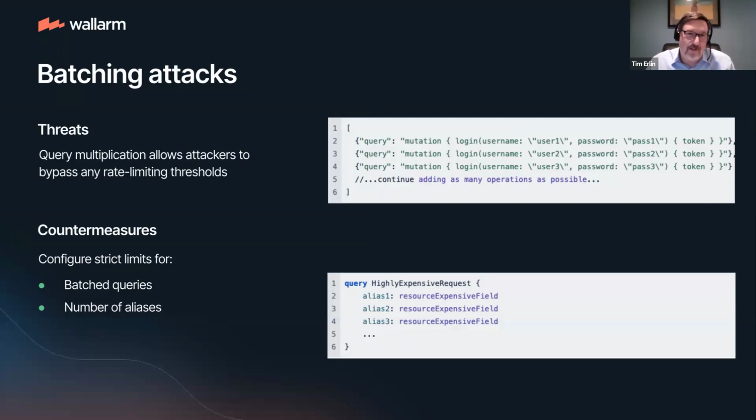One of the benefits of GraphQL, again different from a nested query, is the ability to batch multiple separate queries into a single request. So this is similar in that you're doing more in one request and one interaction, but here it's about multiple separate queries versus one long nested query.